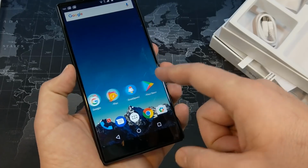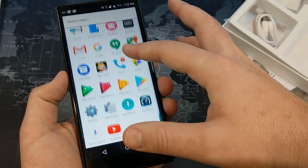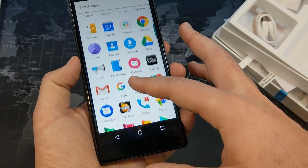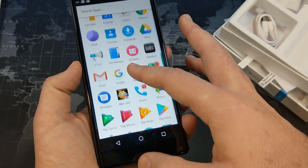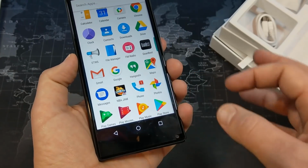Now, in terms of performance, this thing so far has really done very, very well. It's basically just running 100% stock Android. It only came with Google apps. It came with this emergency app there as well, and FM radio, but other than that, it's pretty much just running stock. So you can see I haven't put a whole lot of apps on there, but in the things I've done so far, I've played some NBA Jam on it.